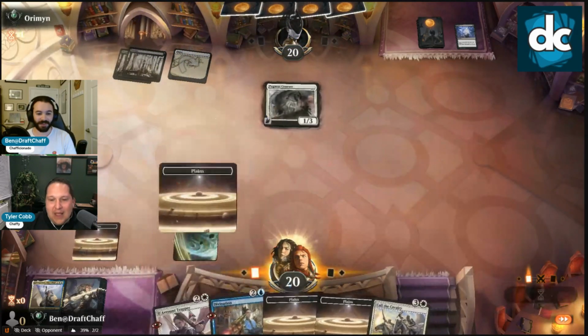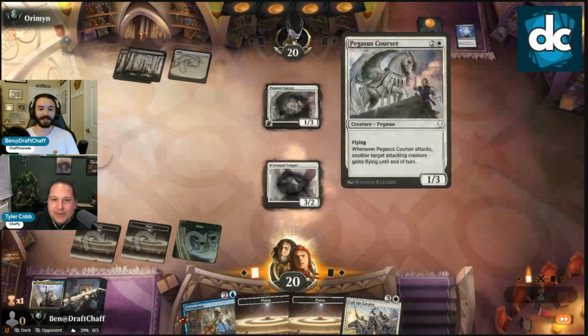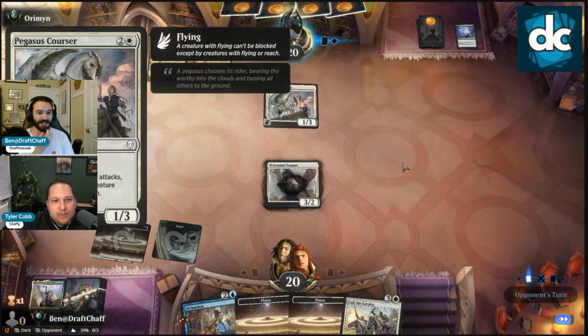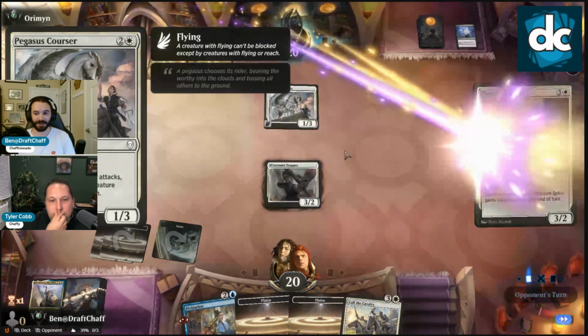Oh, we got a call. At least we get the call out next turn. Game over. Pegasus Courser is a pretty messed up card. Of course, we're used to better versions of this, but this was back before they started power creeping up this slot on the limited Excel sheet, if you will.